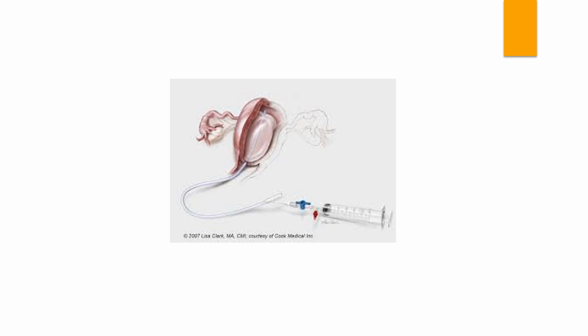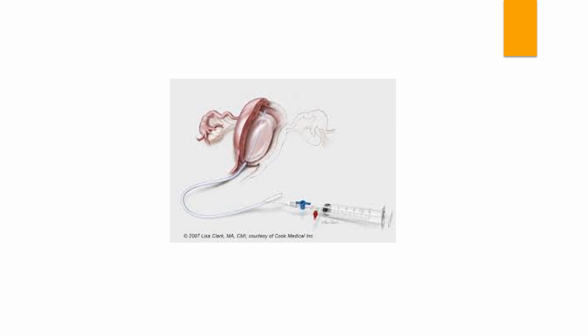And so then once we place it, we fill the balloon. It holds about 500-ish mLs of fluid. And then it tamponades, or holds pressure, where those bleeding vessels were. Okay, so that's essentially what it does. And then there's a little tube at the top with a hole. That tube collects blood, and it runs through the inside of this tube and out through a Foley bag. Okay, so we can measure what's coming out. But of course, we want to look down below and see what's coming out there too.